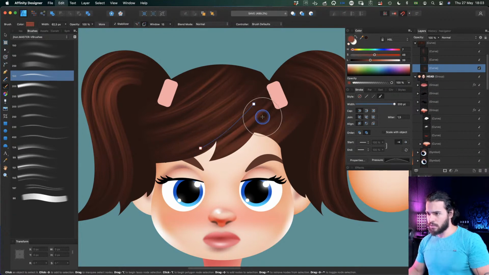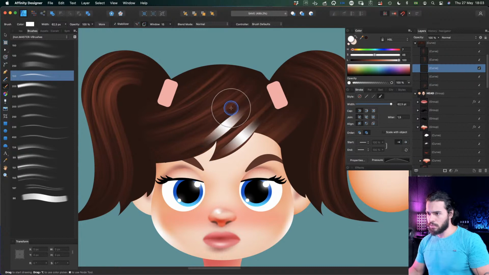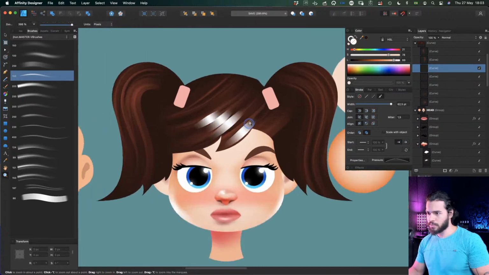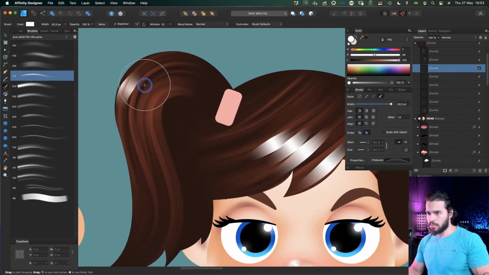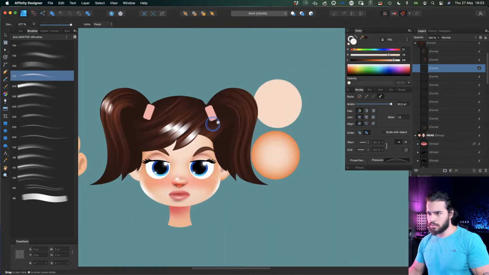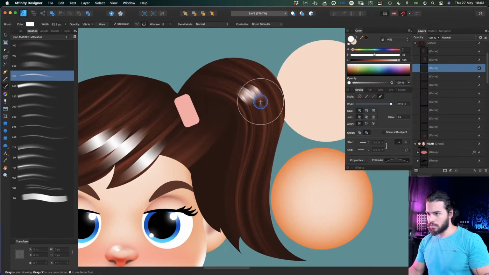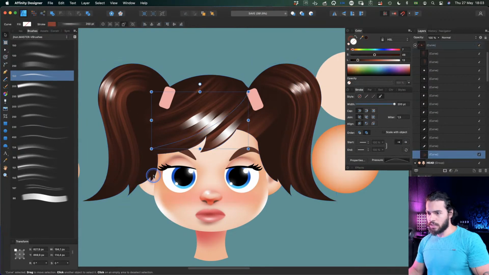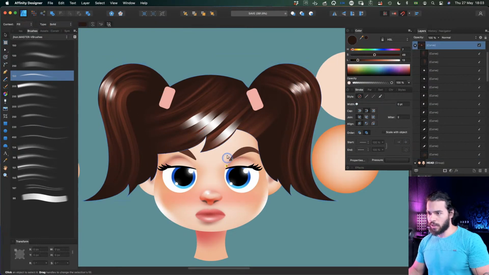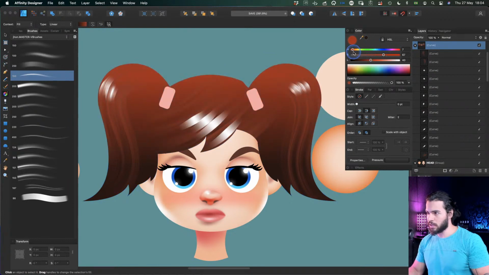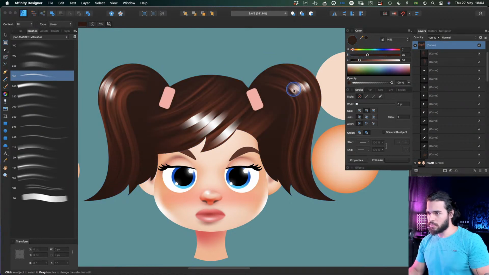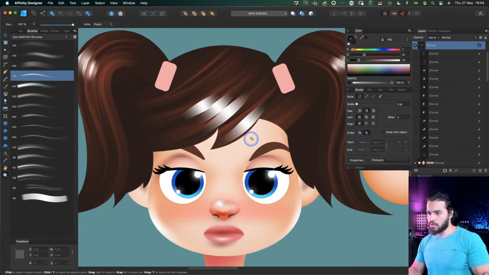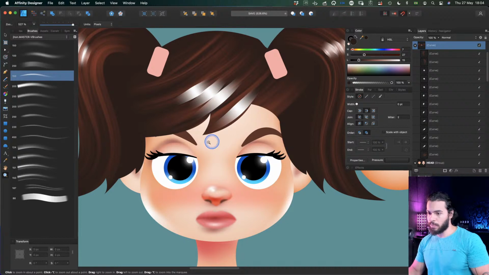I'll do highlights on the hair here. Boom, boom, boom, boom. Here, boom, boom, boom, boom, boom, boom. I'll apply shadings on the shape. It's a flat shape and it's very easy to apply. Can you see? It's very easy to apply. Let me apply in this way here. There's more shading here. It's fine. And also after that, I'll apply a shading below.